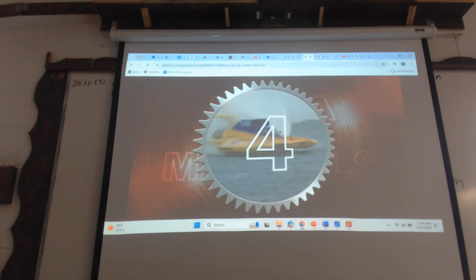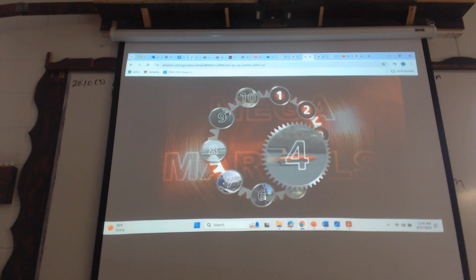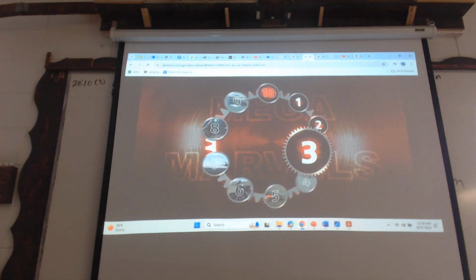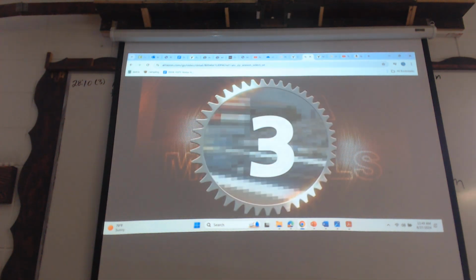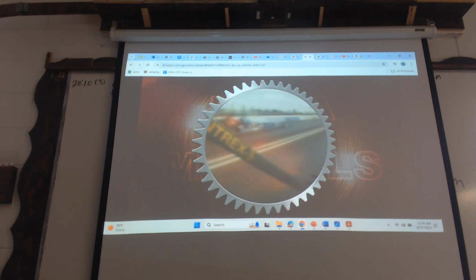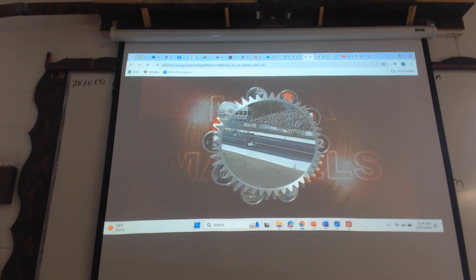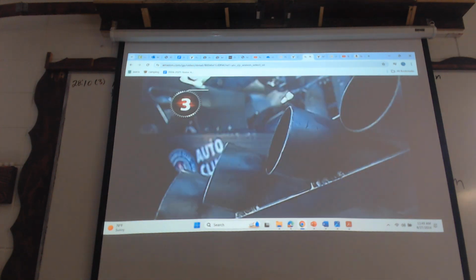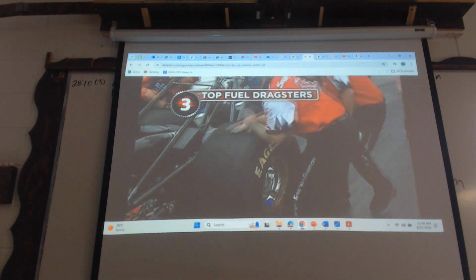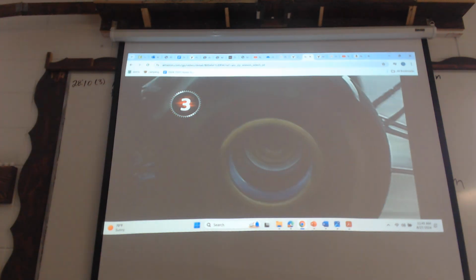With the aquatic thrills of the hydroplane charging out at number 4, we're just 2 speed demons away from revealing the fastest of all. But before we get there, strap yourself down for number 3 on our speed countdown. There's some of the fastest road vehicles on Earth. Top Fuel dragsters. If there's one place that showcases top speeds like no other, it's a drag strip.